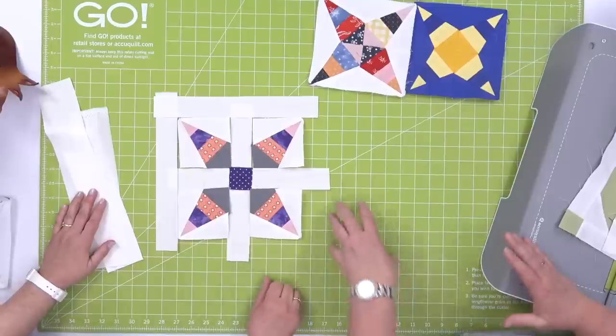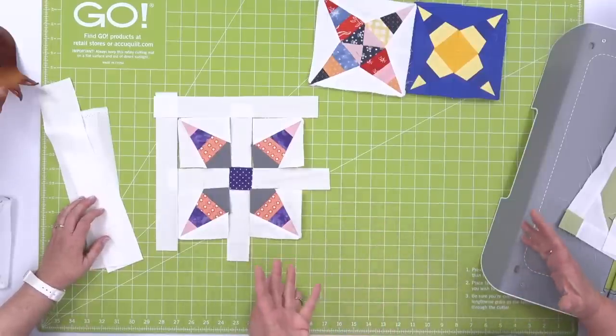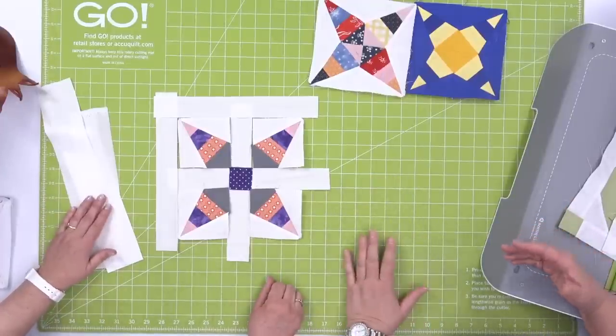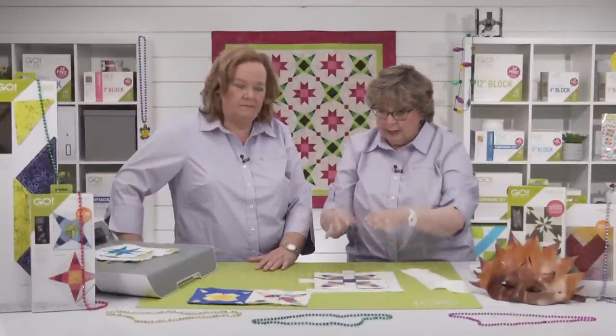If you teamed it with the 7-inch or the 8-inch, you would have some plain solids, which we thought was a great idea. Alternating it with the solid square, like Barbara Brackman showed us in hers, you can do the same thing with the 6-inch square if you didn't add all of this sashing. Any way you look at it, you're going to get great real estate to show off some applique or some really phenomenal quilting. I love it.